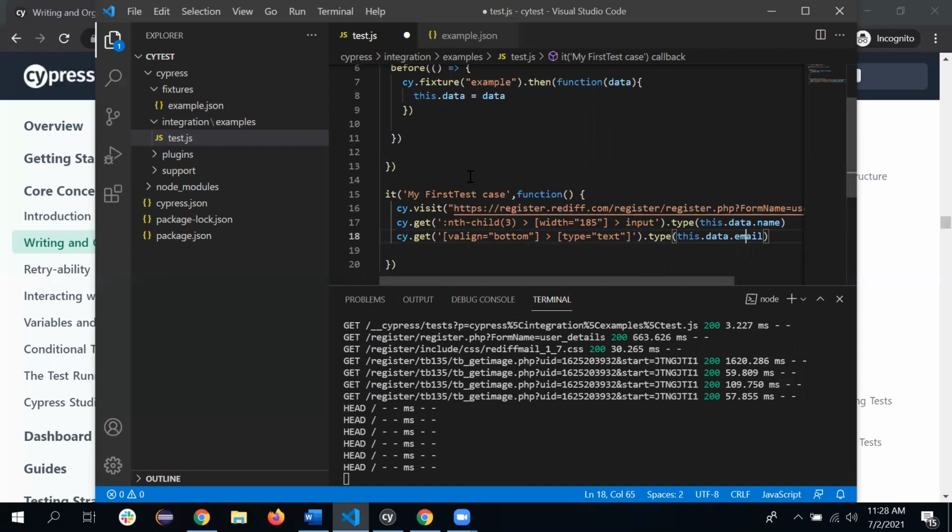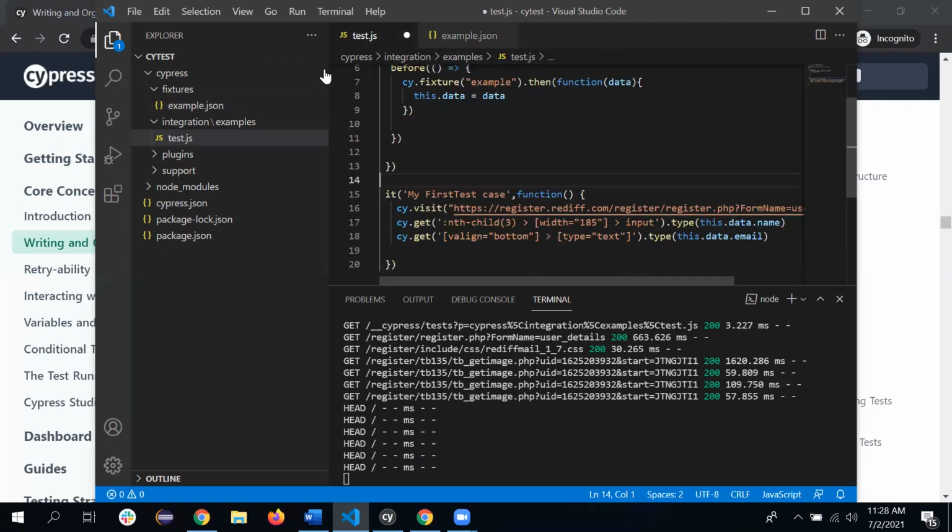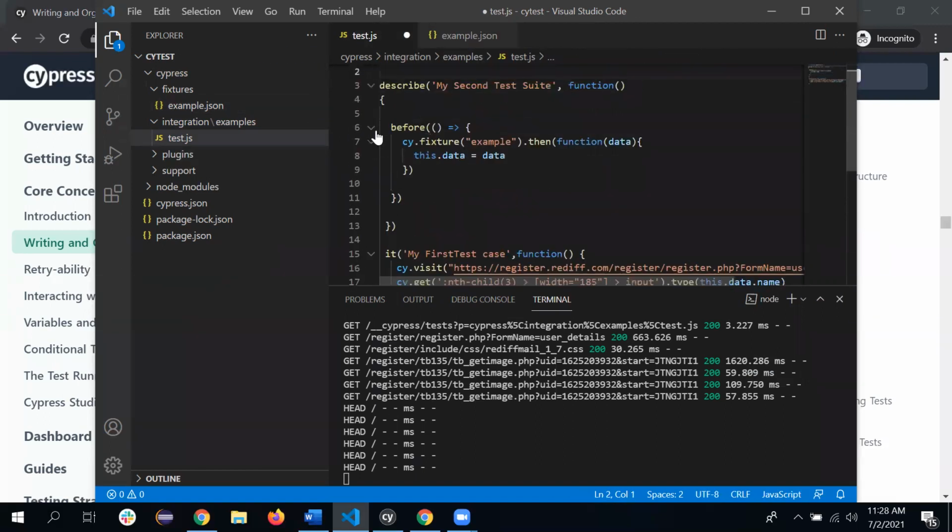So we have created the example.json file with the data, name, and email ID. Inside the test, we have used the hooks, that is before hooks, that will run the precondition before the test case execution. And then we use the cy.fixture method, define the file name, resolve the promise and store the data into the global variable, and then we convert this variable to the local variable.